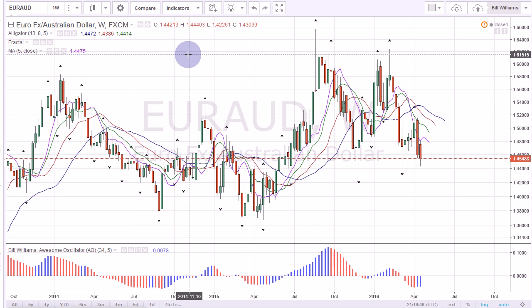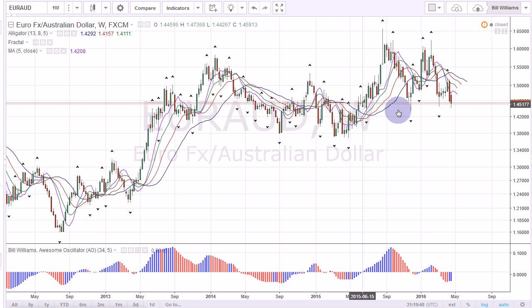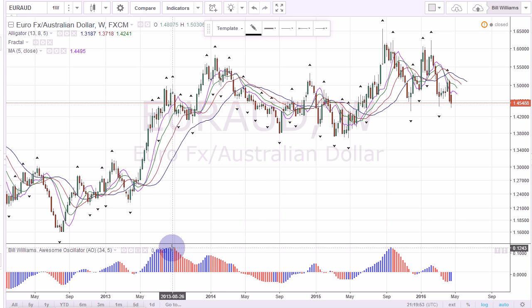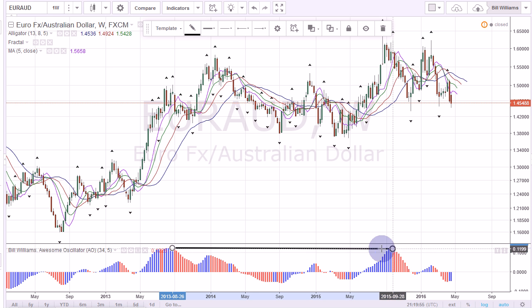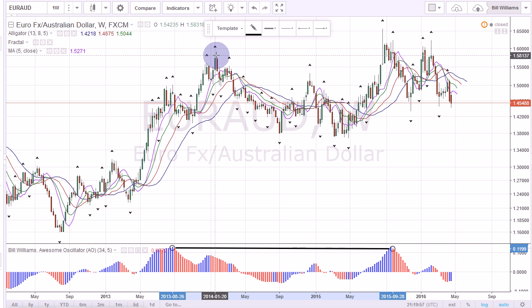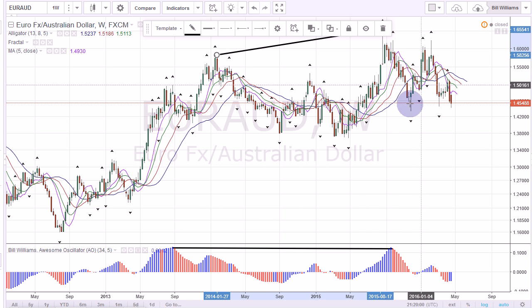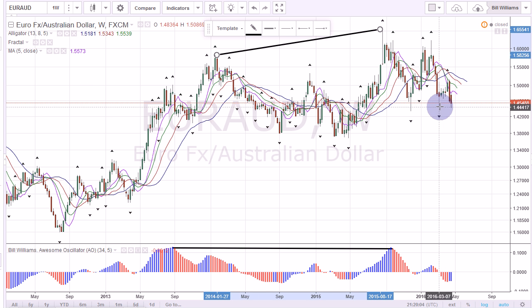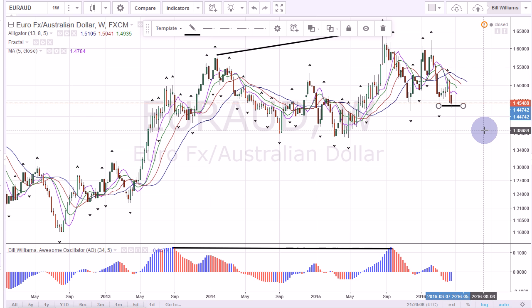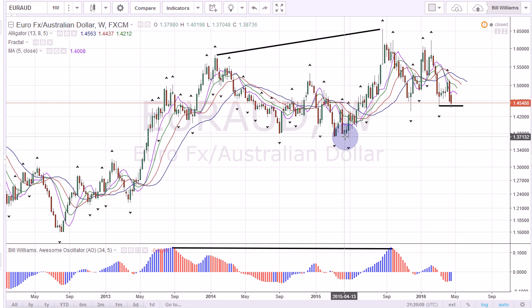If you take a look at the Euro Australian dollar, you do have a divergence from this area here to over here. It's not so significant, but still it's a really high time frame, and here the signals are more precise. They don't occur so often, and one divergence will often just do it. You don't need to wait for 3 or 4 like the daily chart will often need.